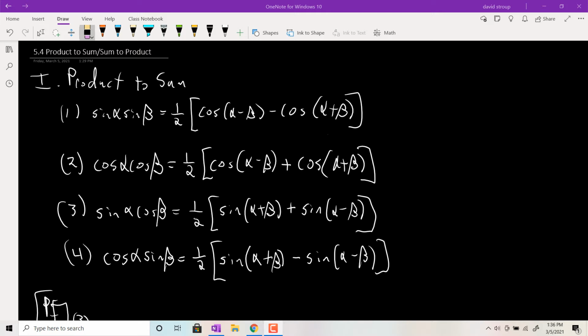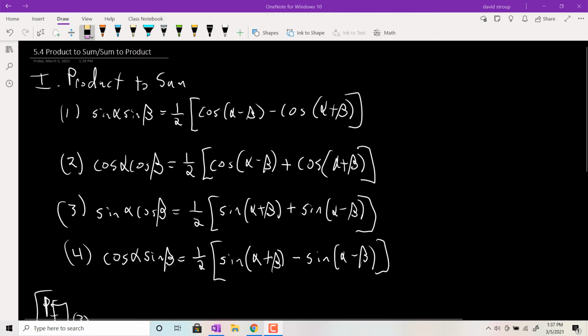It's just in my life they haven't been all that important. That's not to say that you may not end up in a particular field where these are important, but as far as calculus will go, you're probably not going to see these very often. You may see them once in a while, but not really. So I'm not going to require you to memorize them.